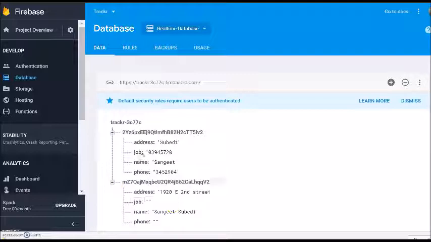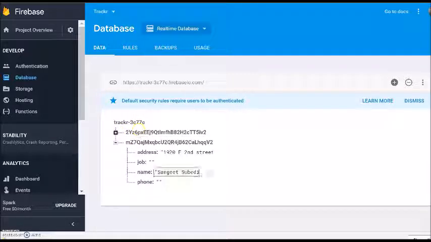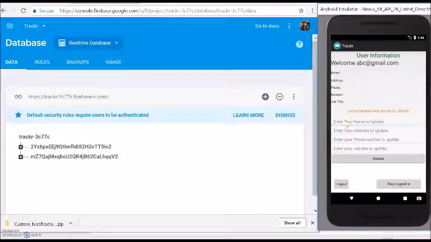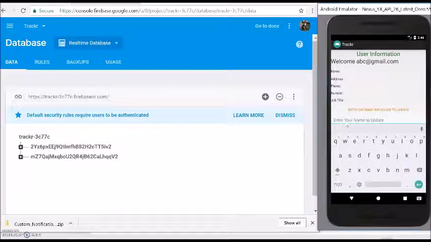This will be the one for abc.com. I already had something updated in there, but what we can do is I can try to put something in there, and then it's going to generate a new ID.